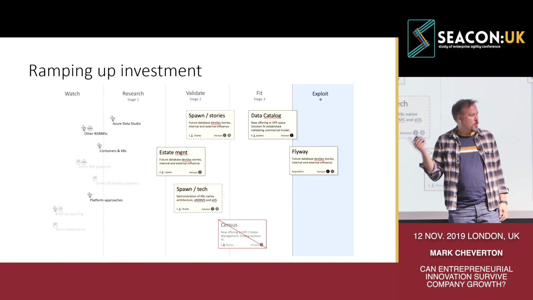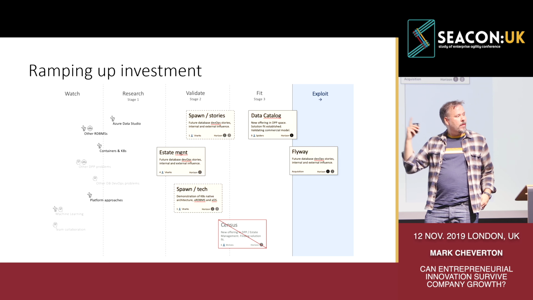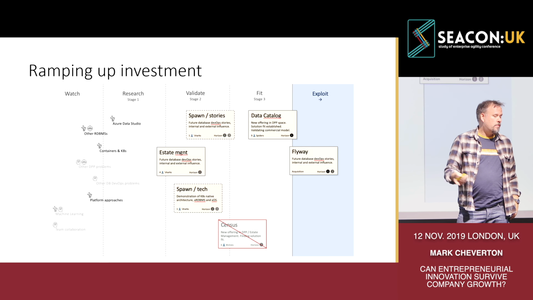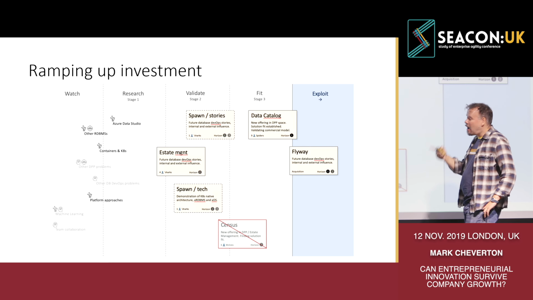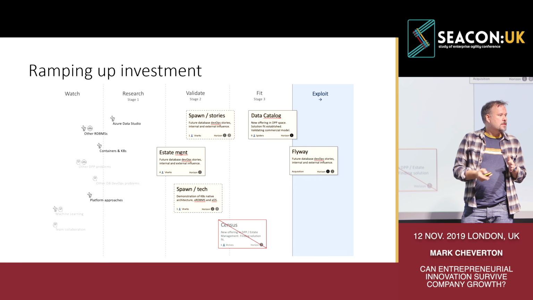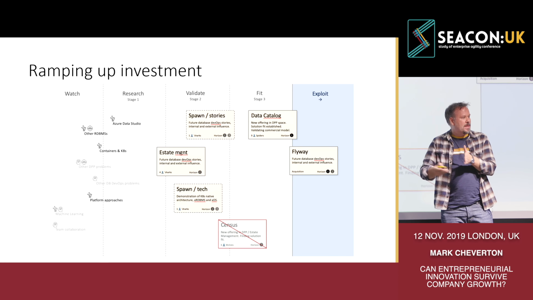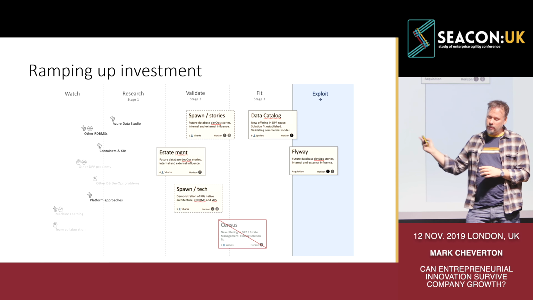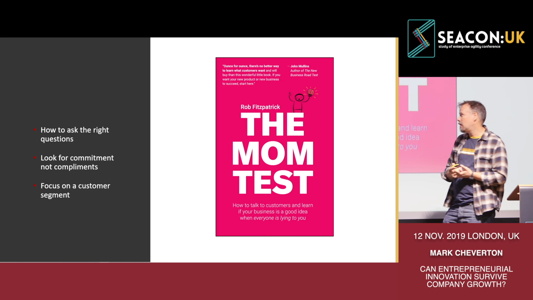This is the process in that early pre-market fit when we're exploring, and this is about that ramping up of investment. So early on, we're cycling through lots of ideas. We're mostly doing user research. We're not really building very much at that stage. And we gradually, as we pass through gates, where we get more certainty, we challenge assumptions, we're investing more people, more resources, and we're starting to build things out until we get to the point where we found product market fit.